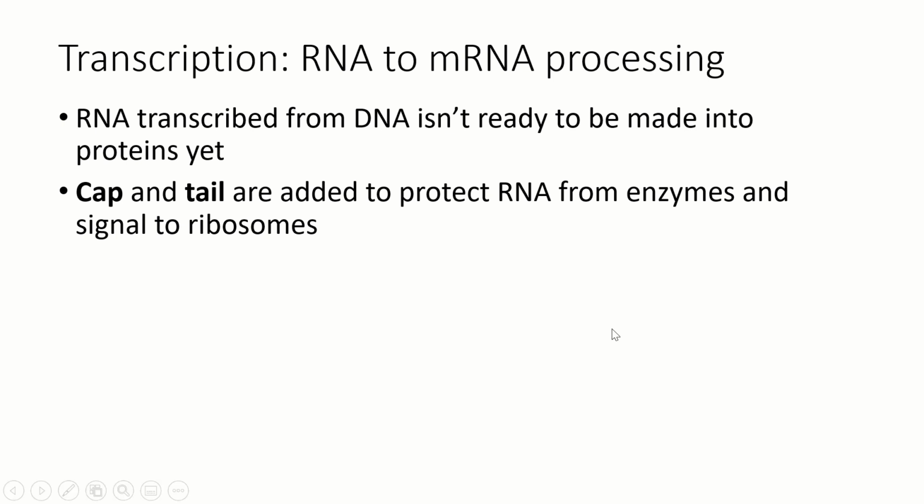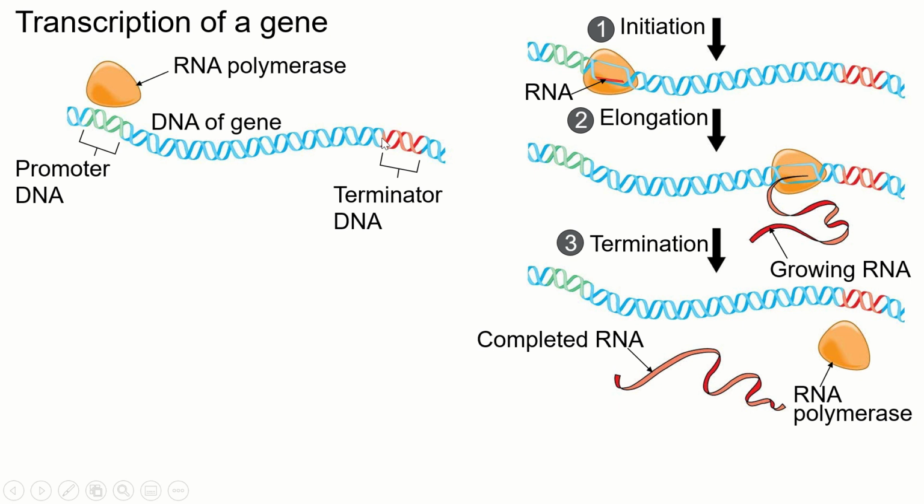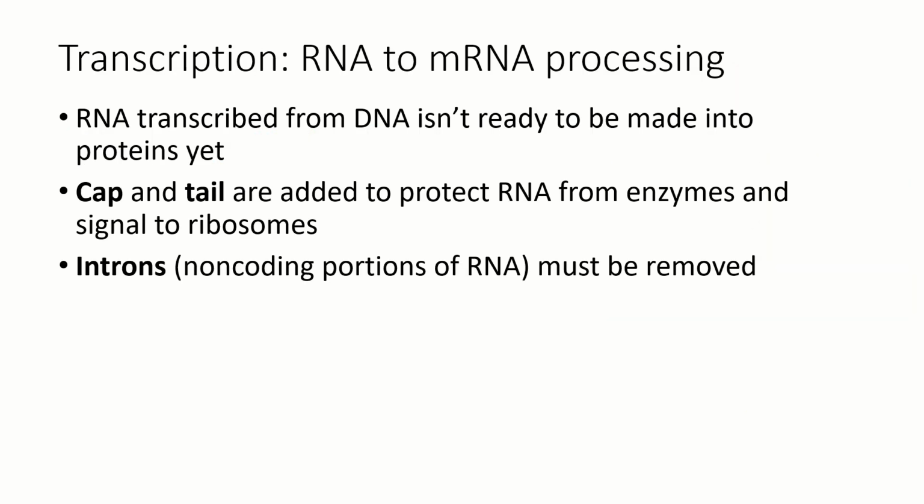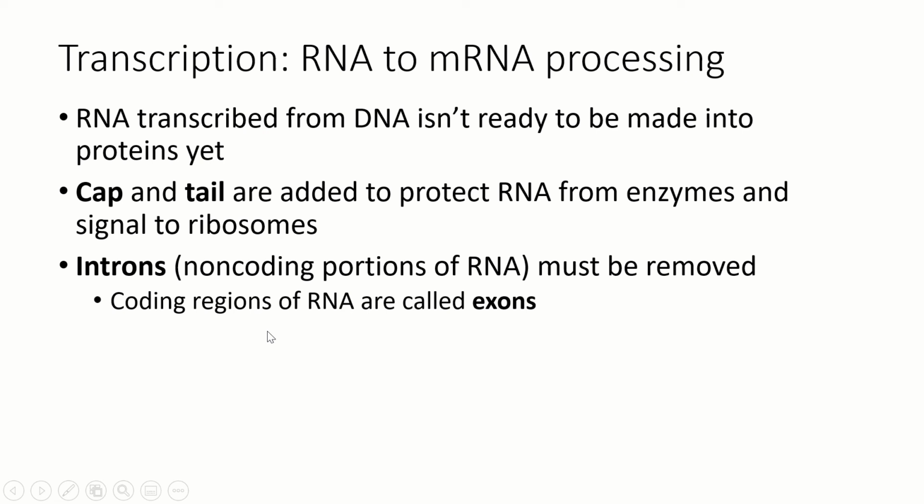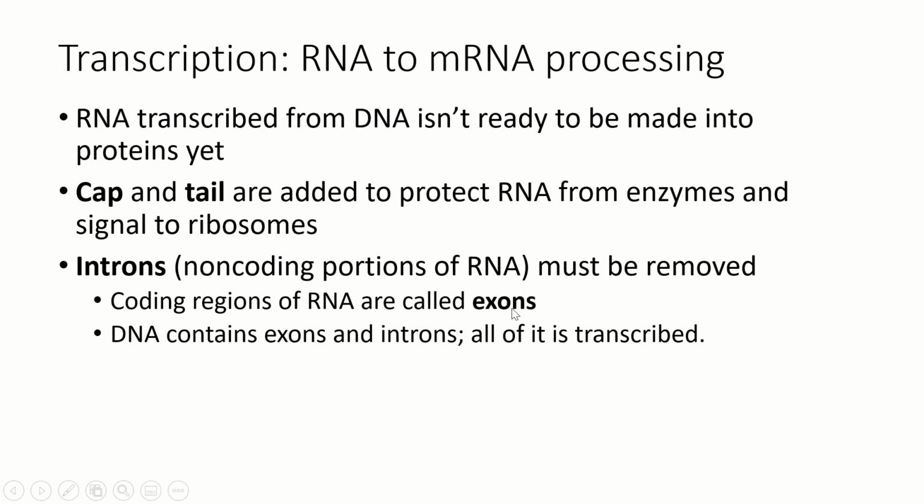So it turns out that, if we go back here, our gene here, not all of it gets used to make a protein. There are a bunch of sections that are like extra. They're called non-coding sections because they're not part of the instructions for making this specific protein. We got to take those out. The coding regions that are going to stay in this strand of RNA, they're called exons. And to me, these are backwards because the exon should be the one that's getting removed, but it's not. And so the way I remember it is the exons are the ones that exit the nucleus. Okay. The introns are the non-coding portions, so they stay in the nucleus. That's the only way I can remember which is which.